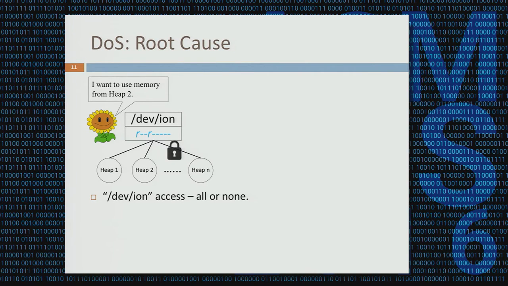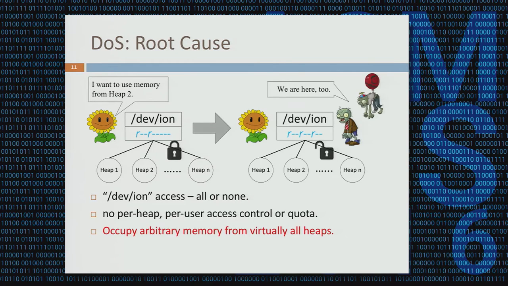Let's take a look at the denial of service vulnerability caused by the unified interface. We know that if a user wants to allocate some memory from ION system, it needs to send some IO control commands to the ION device file, /dev/ion. But the thing is, the /dev/ion file is a traditional Linux file, and it's under the protection of traditional Linux file permission model. So even if there is only one valid user who really needs the ION memory, this device file should be accessible to all the other user apps, like this picture shows. And with the unified interface we have introduced before, now any user app can allocate arbitrary memory from any ION heap.